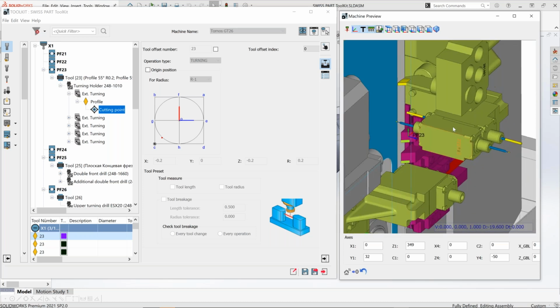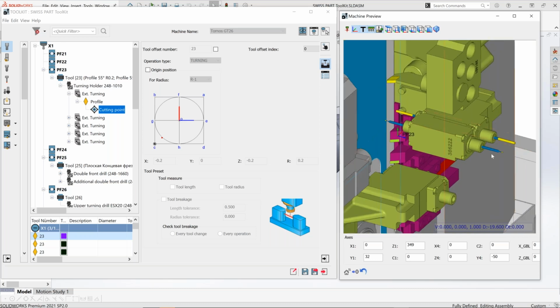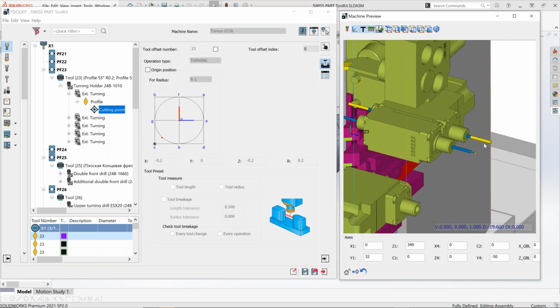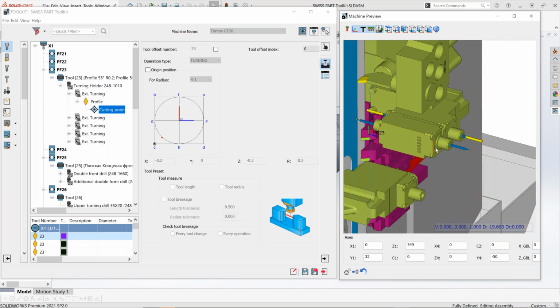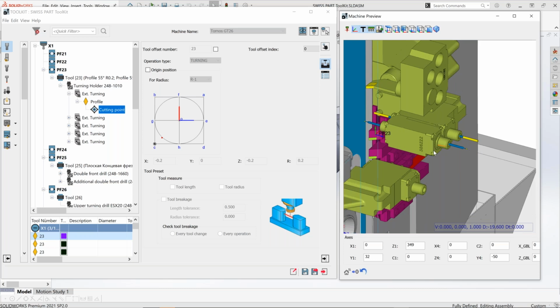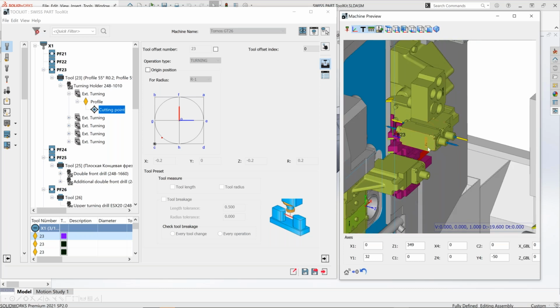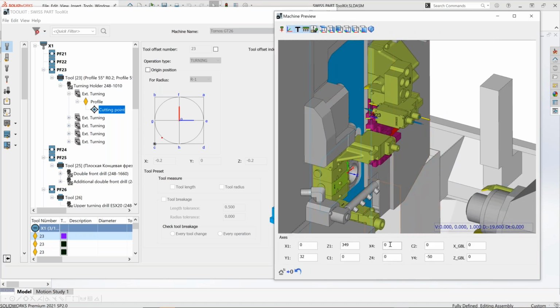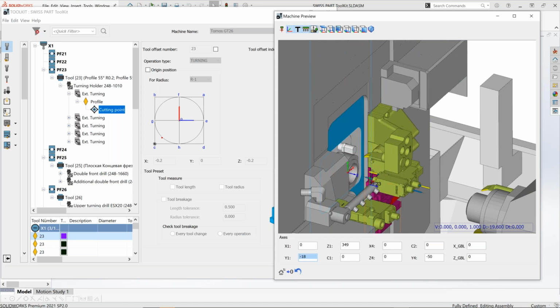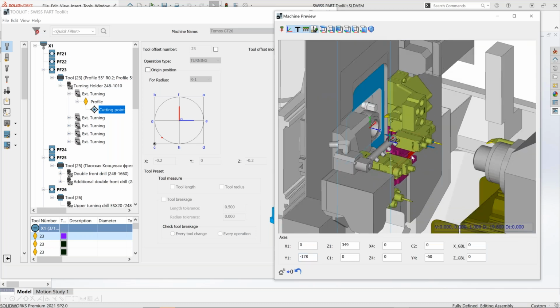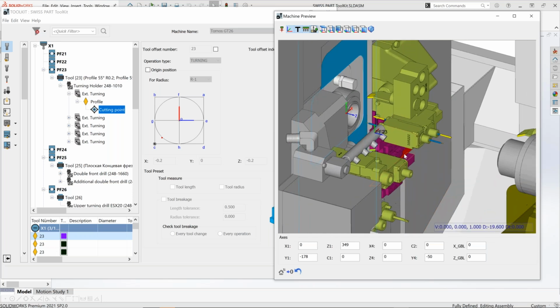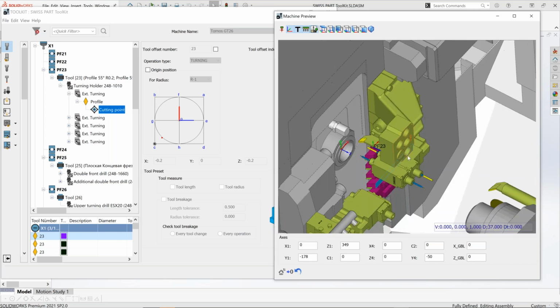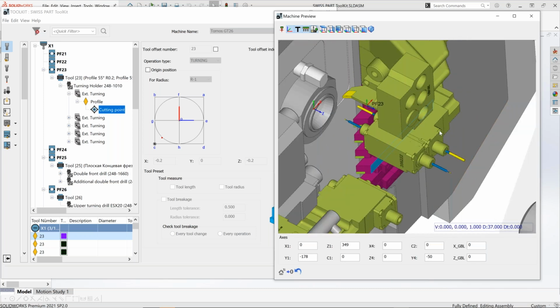Okay, now let's check these attachments. I really like this attachment also because it is, as I say, a double drill, but it has a milling tool, so it's like a double milling, double drill. It is a driven attachment, and as you can see, it can work both for the main and for the sub spindle. By the way, as you can see, there is a machine preview window, and I can also check the position, how it can move, and if there are no gouges. Even before I run the machine simulation, I can check the position of the tools and if they are okay for this machine.